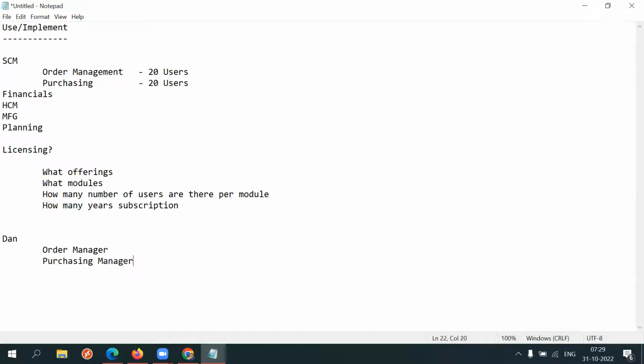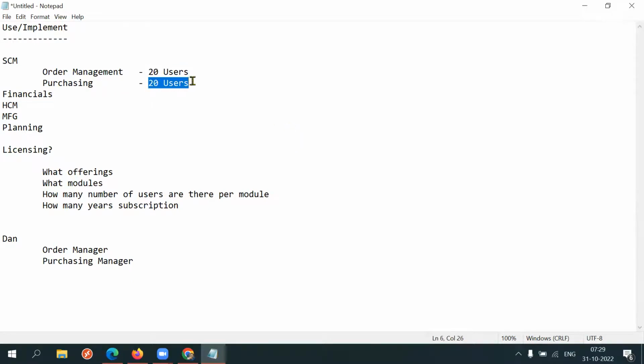These 2 roles are related to which modules? This role is related to SCM, the order management module. This role is related to the purchasing module.